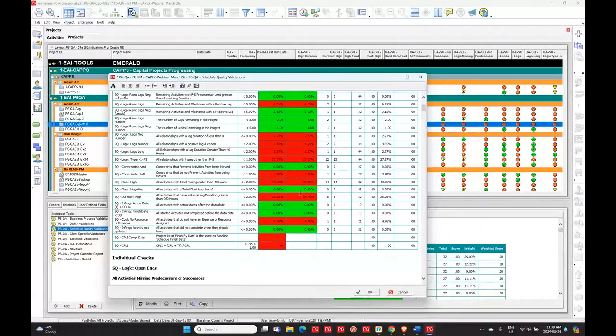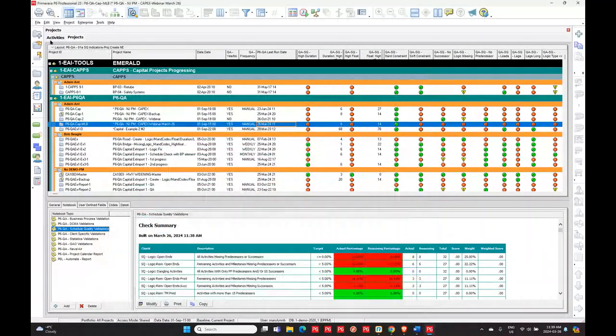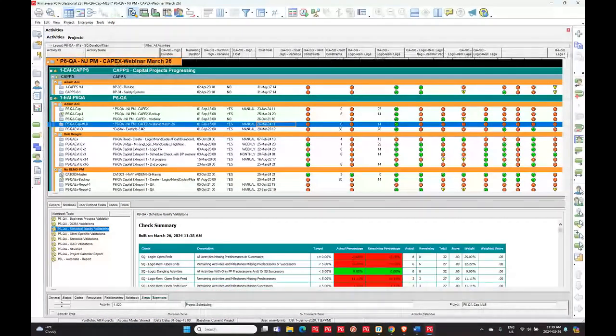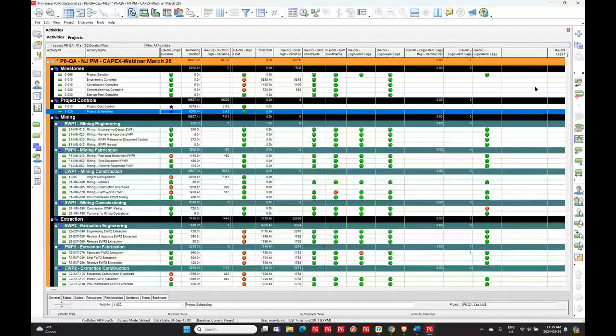Here's my high duration, and you'll notice remaining's changed to 6 because when I went into the file, I seem to be frozen here. Just bear with me a second. There we go. I tagged these 2, so it reduced the remaining one by 2. So your reports are tracking all the time anything that gets changed in here.